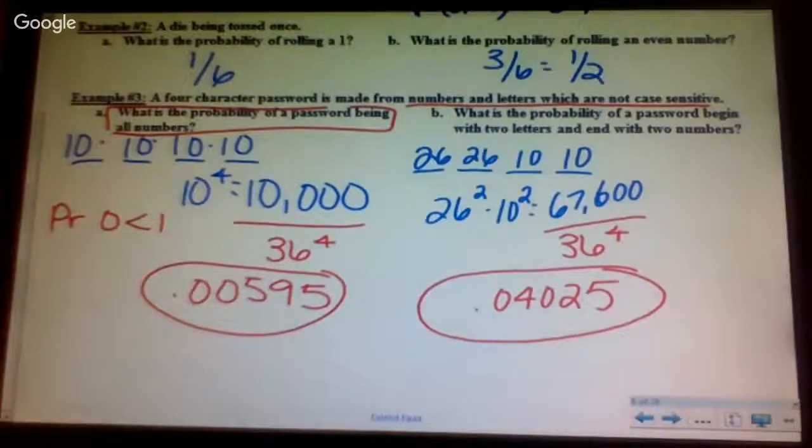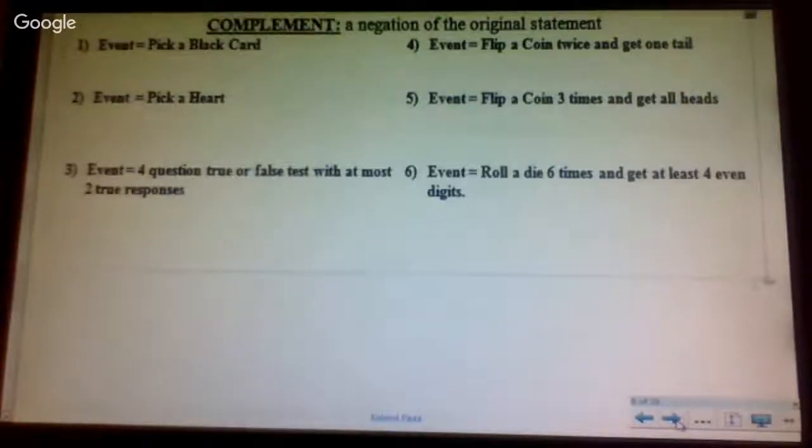So, while you're writing, if I say something like, I want to pull a black card out of the deck, what's the opposite of that? What else is in a deck? Not red card. Okay, so the opposite of a black card is a red card. Why do y'all gotta jump to race? Right, white card. Okay. So my event is picking a black card. What's the opposite of a black card? Red card.